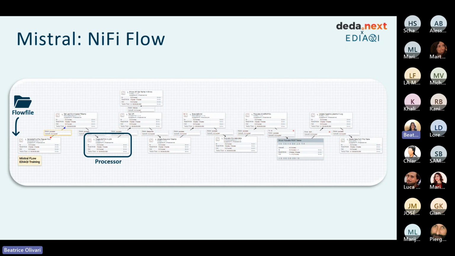And the other word is flow file. Every time you start the flow, a flow file is created. A flow file is basically a file that goes from one processor to the other throughout the flow. The flow file is important because it brings information. It is the way one processor sends the information to the next one. It can contain data and metadata.